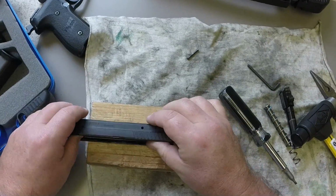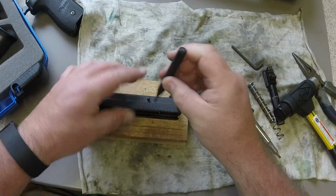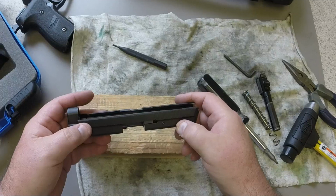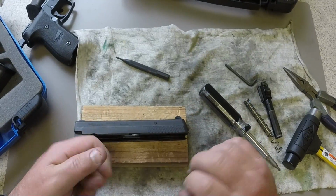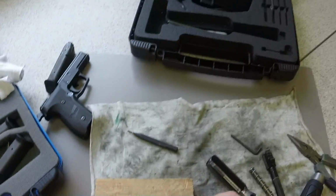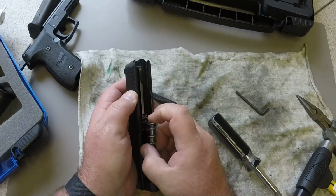Take your knurl pin. Remember, you're going in from the left hand side of the gun. Do not try it from the right hand side of the gun. Push that in to start it. Tap the knurl pin until it's flush. If you're putting in a new knurl pin, it's going to be hard. Sometimes I'll take a drill and attach it to the end of the pin and get it spinning, and then grind it down a little bit with a file or something. Probably not SIG recommended, but got to do what you got to do to get that pin in. If it mushrooms, you might end up having to send the slide back to SIG for them to get it out.